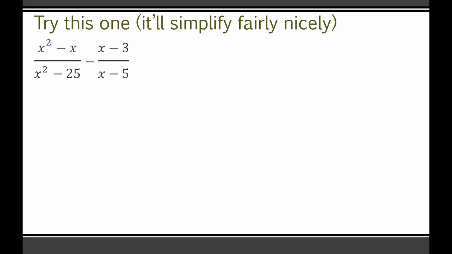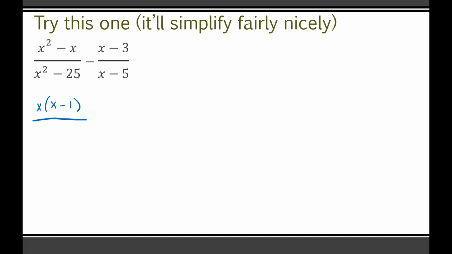All right, so now I'm going to go over this. Hopefully you had a chance and had a little bit of success at this one. It will simplify fairly nicely. This top part up here, if we're going to factor that, I can pull an x out of both those things. That is not a difference of squares up there, even though it kind of looks like it. It's going to be x times x minus 1. Just remember, if we're pulling an x out of this, there's still something there. It's a -1 that's going to hold it, because think about if that x double dipped back through. Something would have to be there, right?